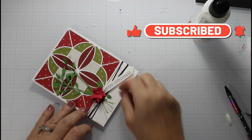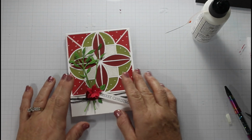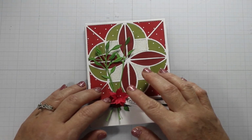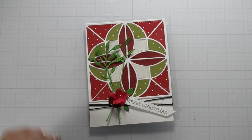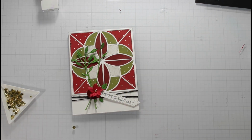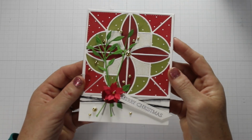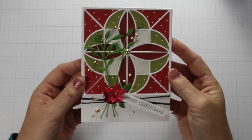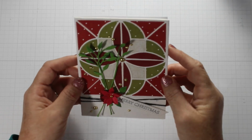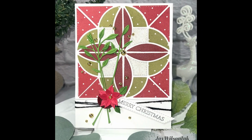Now, I used my crafter's wand and some Bearly Art Glue to adhere the poinsettia to the wax seal, so it's a little bit offset. And then I used a gold bauble from my stash for the center of that. And then I did scatter some of those same baubles around the card just to add some shimmer and shine, because I love all the things on my cards. Here are some close-ups of my card.